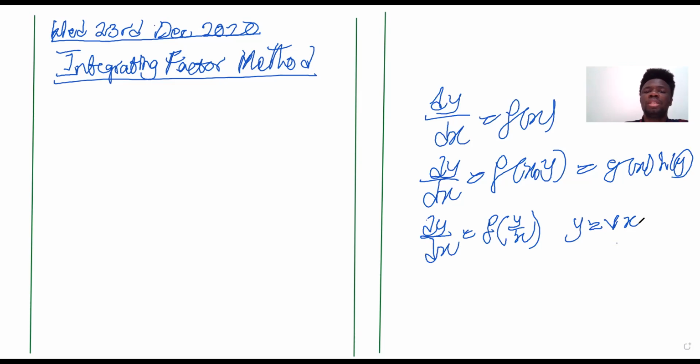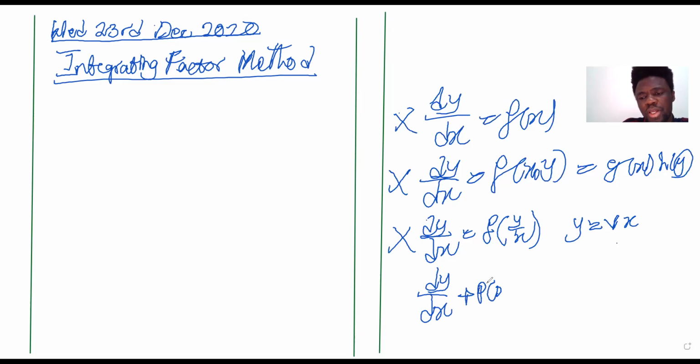Okay, now the differential equation that we're talking about does not belong here, cannot be solved this way, cannot be solved this way, so there is need for another approach. The differential equation will be of this form: dy by dx plus a function of x multiplying y is equal to something else on the other side. Again, dy by dx, a function of x multiplying y, this time around equals another function of x, which means it's not of this form.